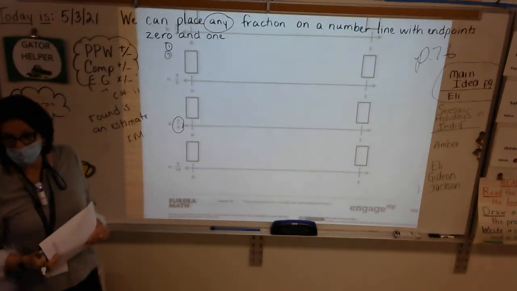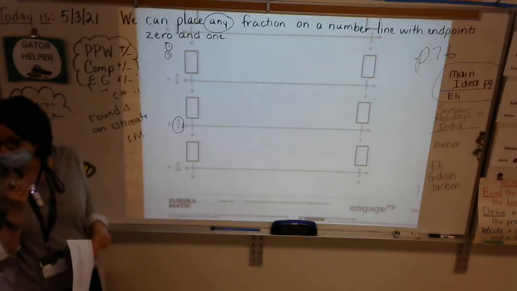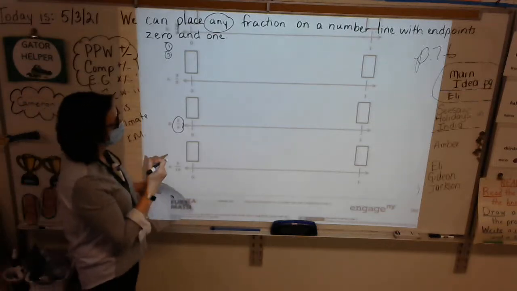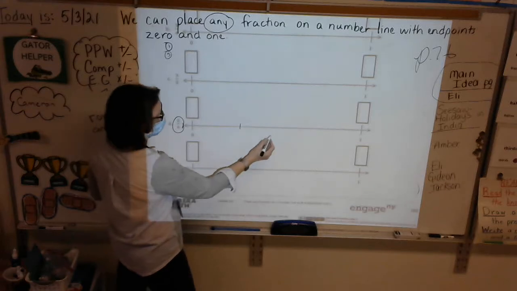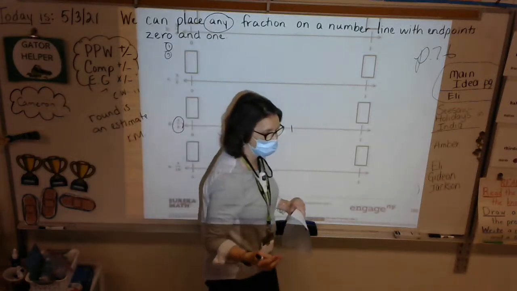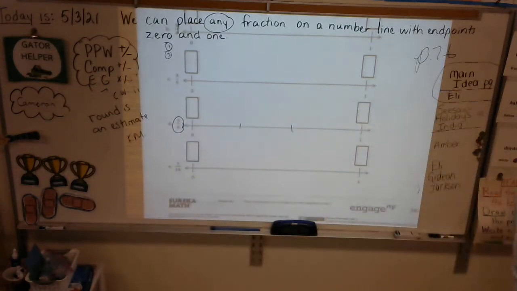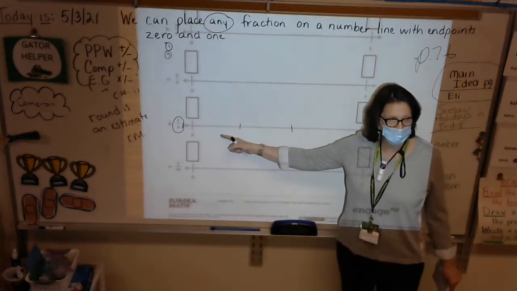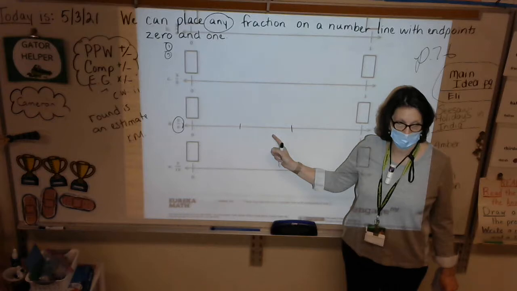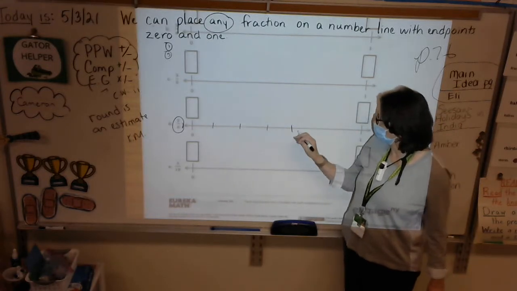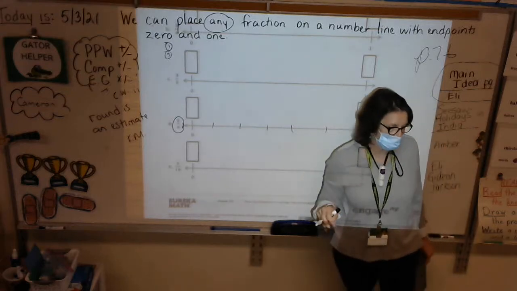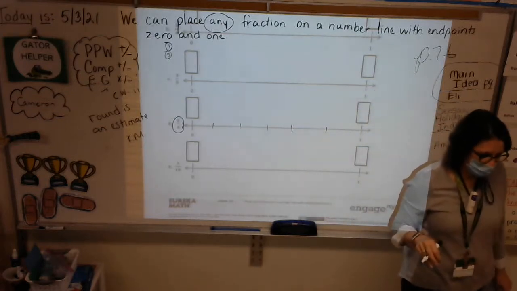Anybody remember how to make sixths? What do we do? Who can walk me through the steps to make sixths? Rago. Nope, not 3 lines. At first I'm going to make thirds, so I need 2 lines. And then once I have thirds, how do I turn my thirds into sixths? Amber. You split your thirds. Yep, so split each one of these in half. So just like we did with our fraction strips, but now we're doing it on a number line.